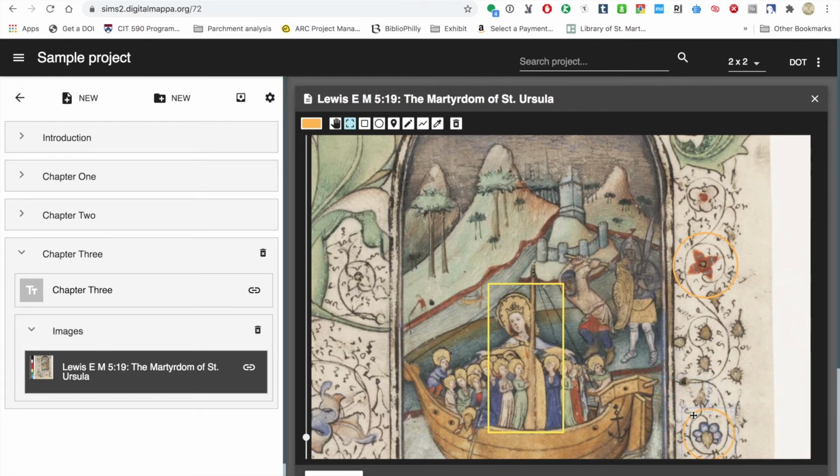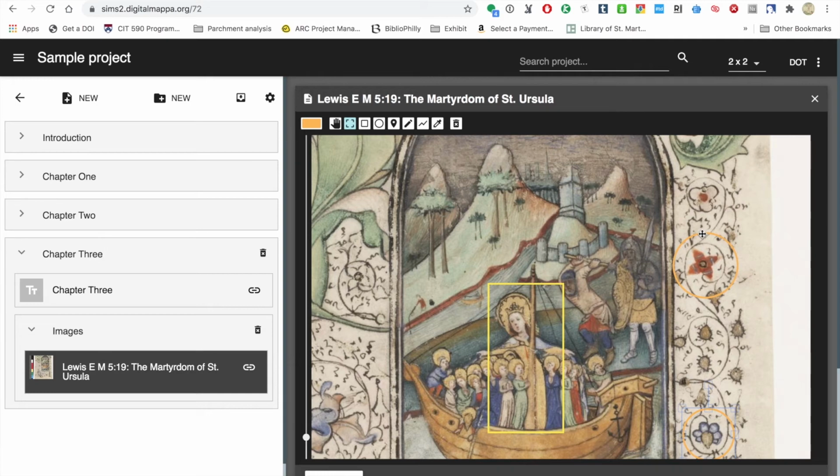And if I wanted to, I could have, let's say, this manuscript, in addition to having these great images of saints, also has some really interesting flowers in the margin. I could have another document here that's all about flowers in the margin, and I could write out an essay about the flowers and then link to the examples that are here. And in doing the linking from the text to the image, the links would also go the other way.